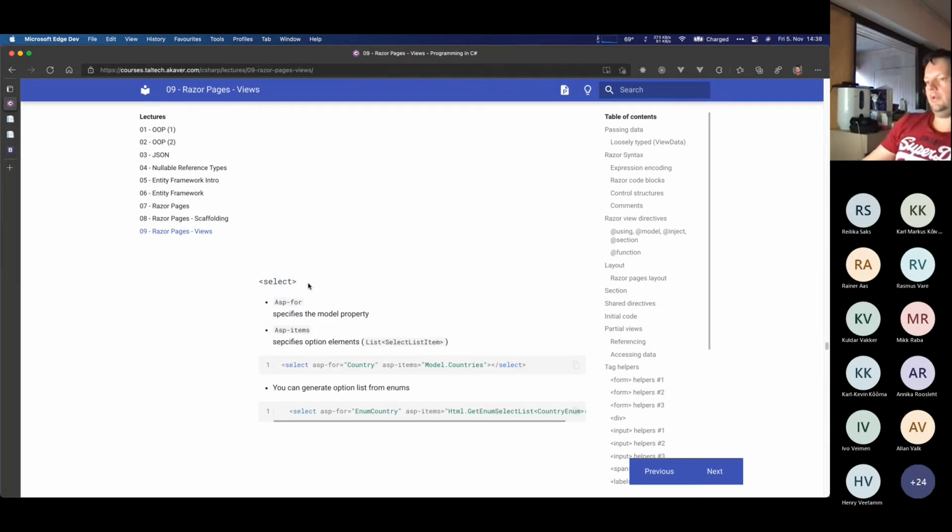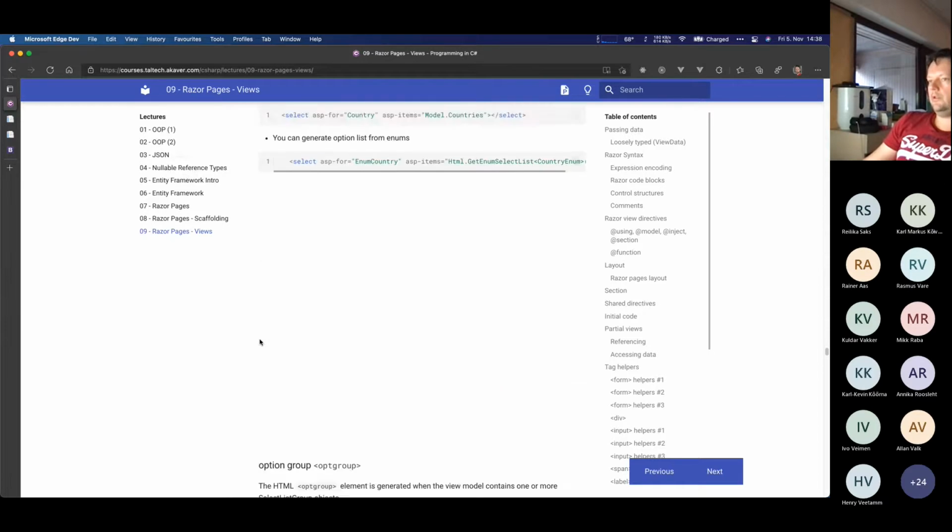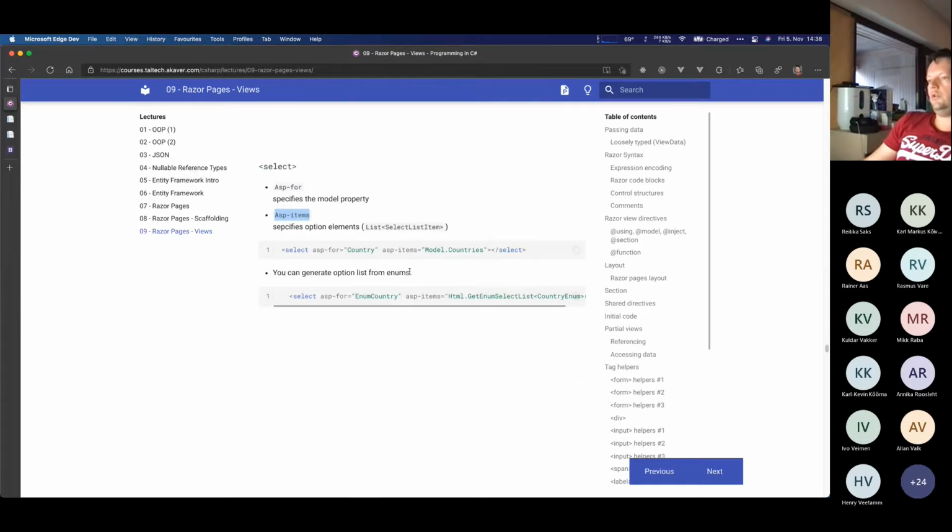Then we have the select. Select has two main things, asp-for. So where shall the value go when you click submit? And asp-items, where should the items come from? So those two things. And sometimes we need to create a drop down out of the enums, like male, female, or colors, or whatever we have in the enums.